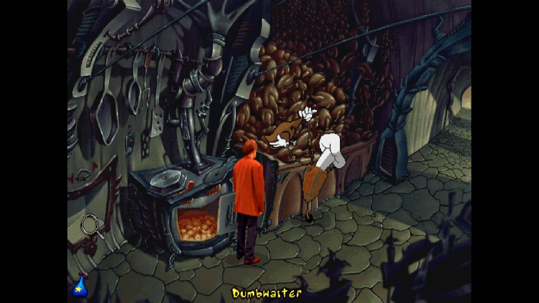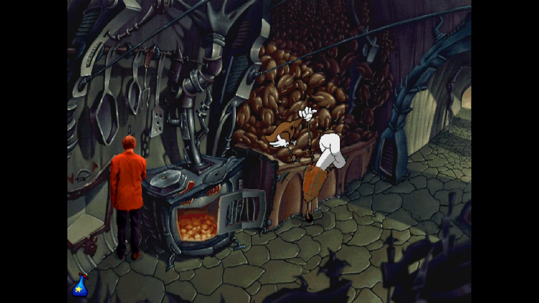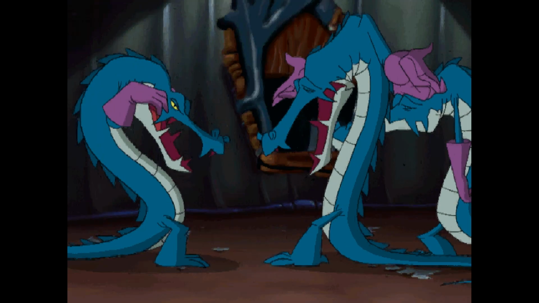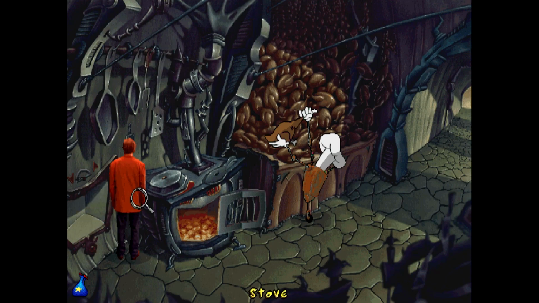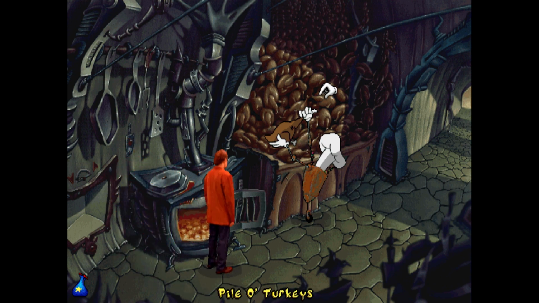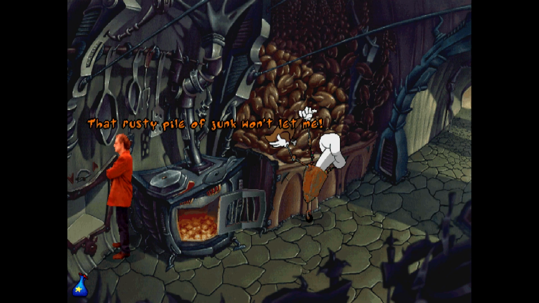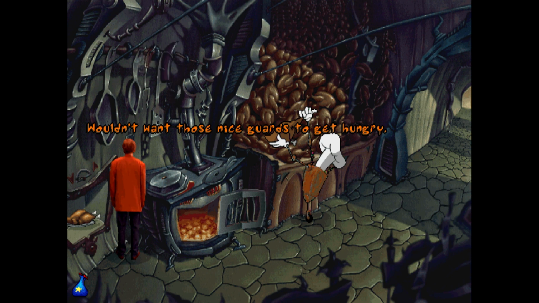A dumbwaiter. Let's have a look at this thing here. Where's the button for it? Oh, there. Here goes nothing. Oh, we can send up nothing and they get all sad. Oh, the poor gators are hungry. Can we... Oh, hang on. Let's stick the turkey in there, just to see what happens. That rusty pile of junk won't let me. Wait a minute. There we go. Wouldn't want those nice guys to get hungry.